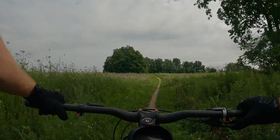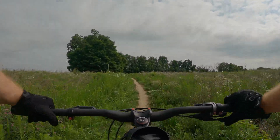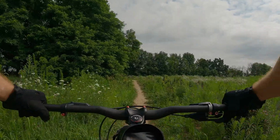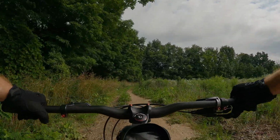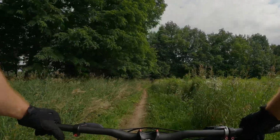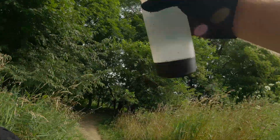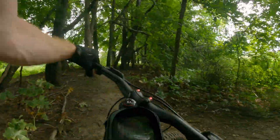This hill we're kind of climbing right now, this is really fun on the other day where you go the opposite way. You can get some good speed on this. I was cruising down this thing. That sun is getting hot. I'm not sure what the temperature is supposed to be today, but I think it's supposed to be warmer than yesterday. I think yesterday was like 73 high. Today maybe around 80. Get a drink. Looks like we could go either way. Let's go this way.